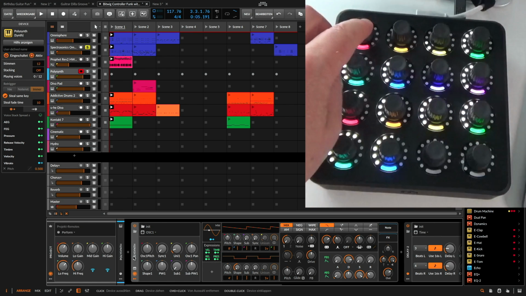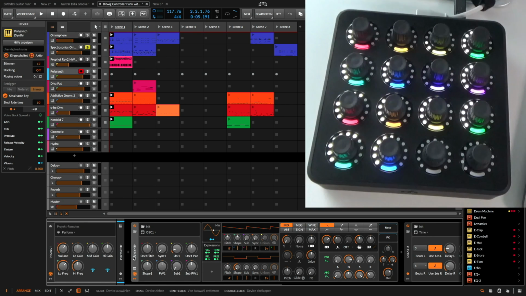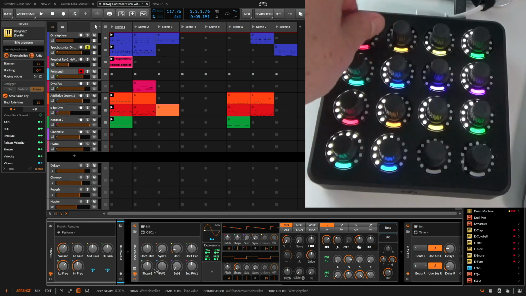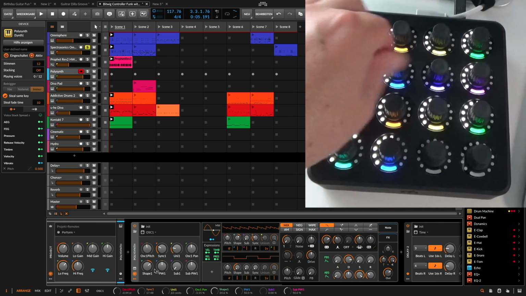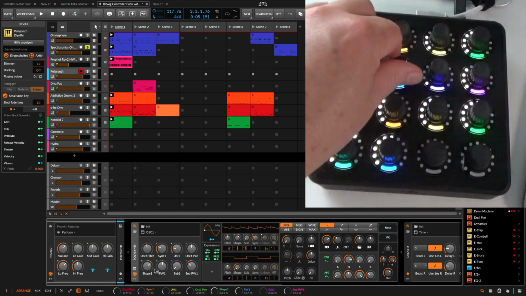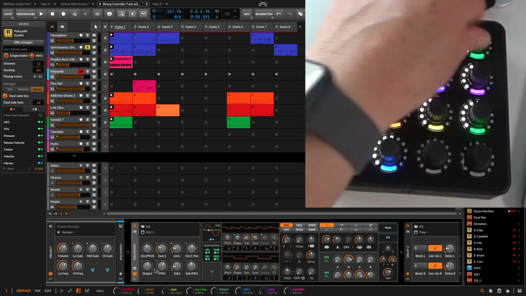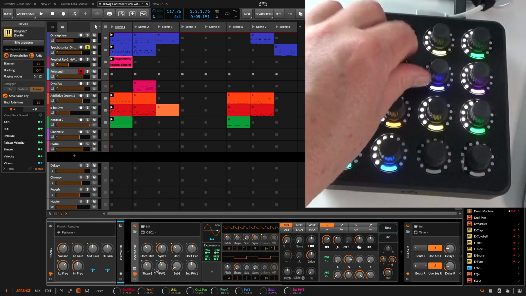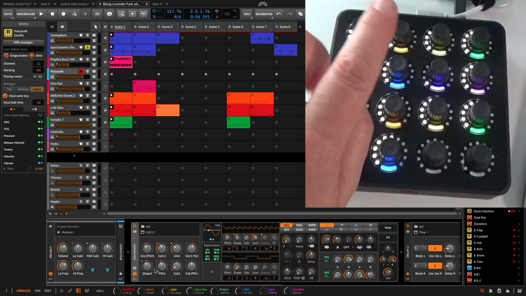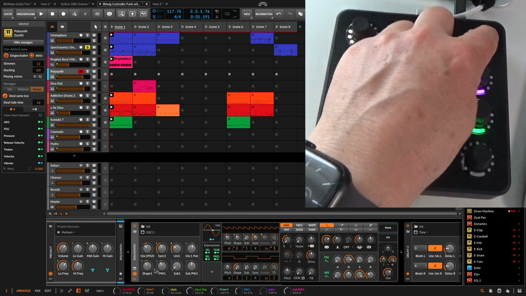Let's start with the device parameters. Here I have a track. I placed the polysynths on that, and you can see polysynths here has already 8 different device parameters, and when I turn these encoders, you can see that I can turn and change all of these 8 parameters. Nice. Okay. Now what happens if I click on these encoders?